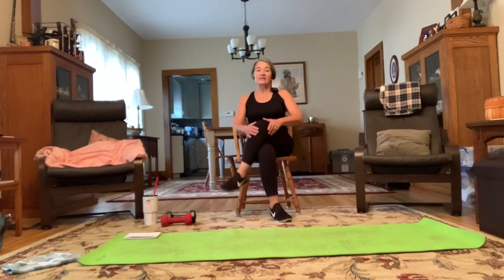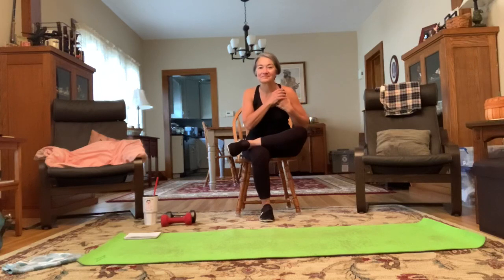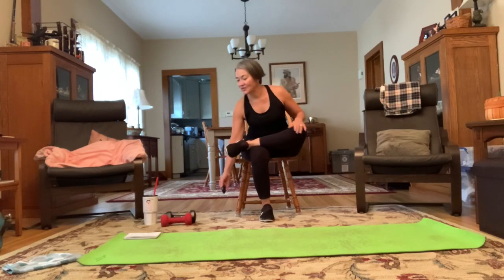Take that right leg, cross it over. Bring it up. Inhale, exhale, lean forward. You're thinking about getting your chest over this cross part of the leg. Don't look down, okay? Chin and chest up, slowly lean forward. Getting that hip. Breathe. You did a good job.